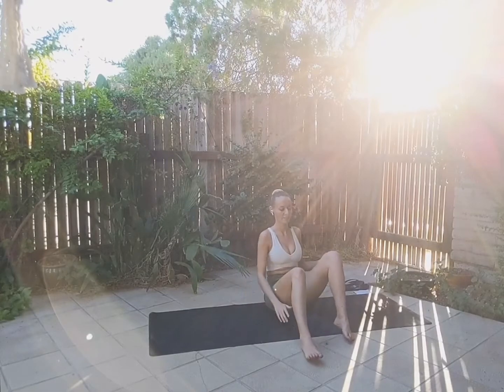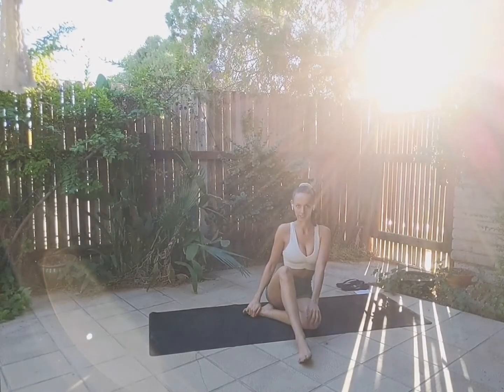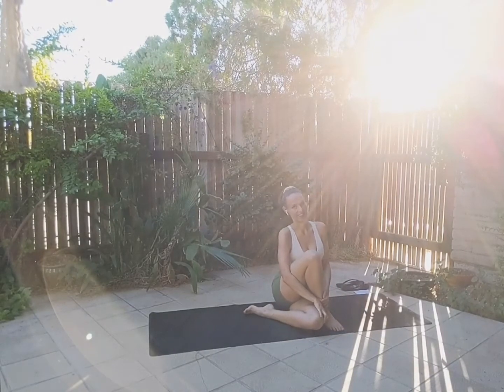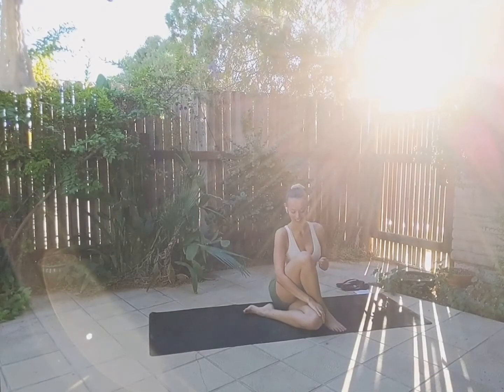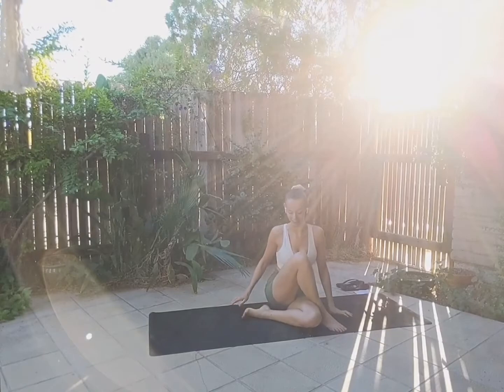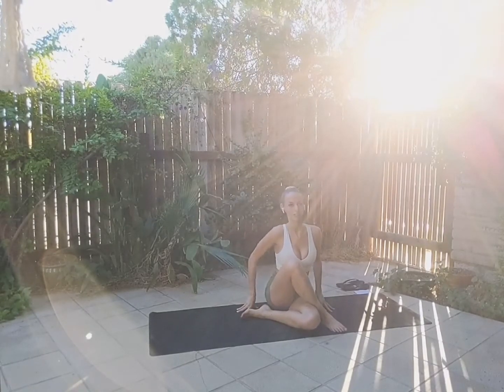Exhale, come back to center, and now we're going to exchange legs. So the left foot comes on the other side of your right hip, knee is in the center of your mat. Right foot comes on the other side of your left knee, and then choose whichever stretch felt best, and do this on the other side as well. Try to keep both sitting bones evenly on the floor while you do this.